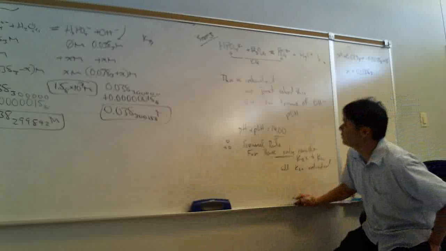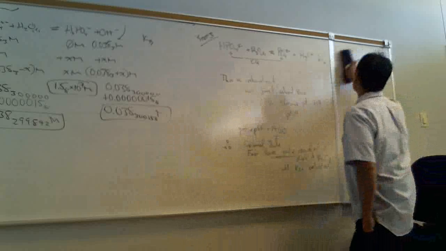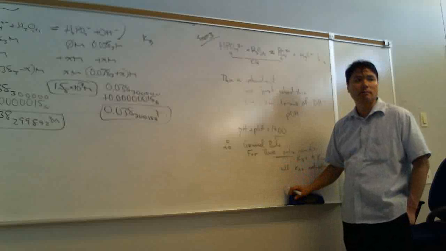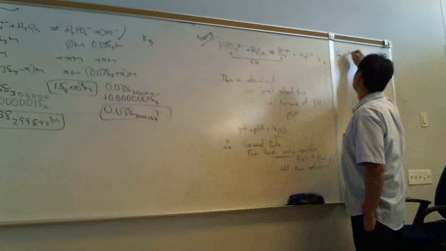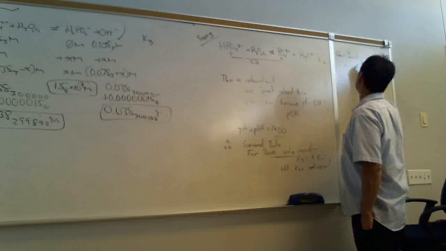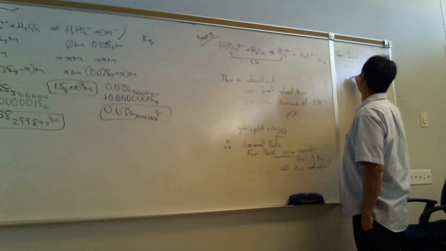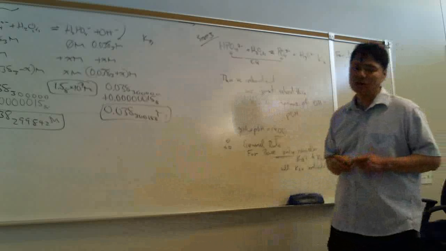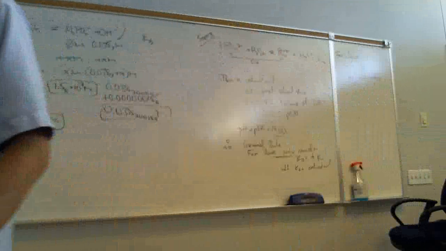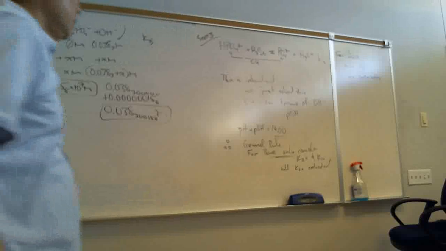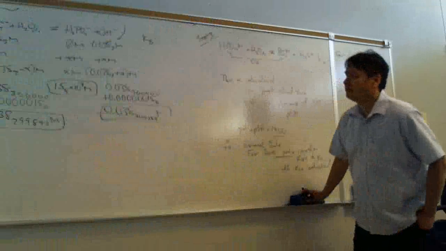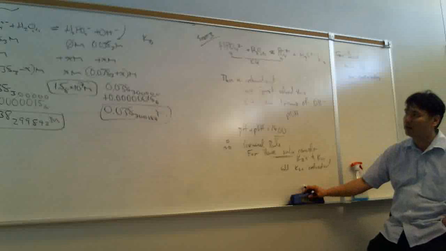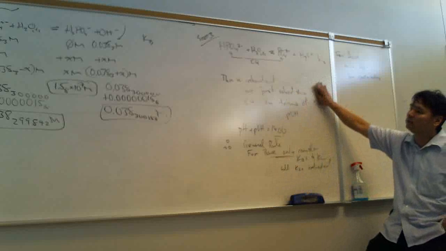For acids, only Kas. Even though there could be a bunch of Kbs around, we ignore them. For acids, only hydronium ion contributors, because the Kbs, the hydroxide ion contributors, would be redundant. We already solved those. Even though something like phosphate, when we look at all the equilibria, generates a whole bunch of amphoteric species, and these amphoteric species can go either way, this collision's already been taken care of. This one here.